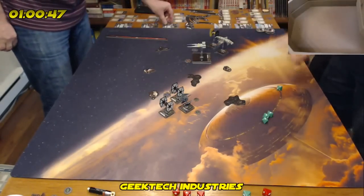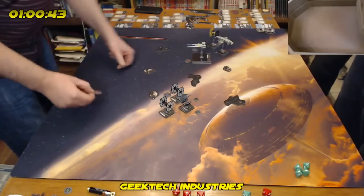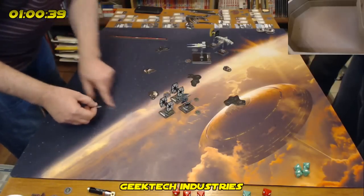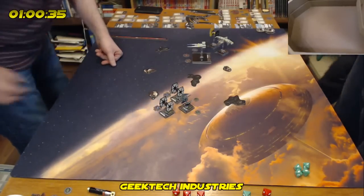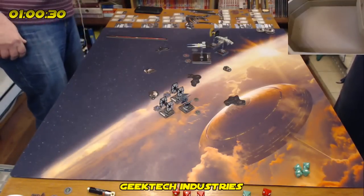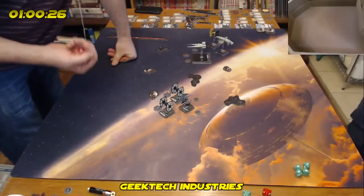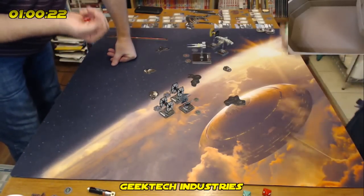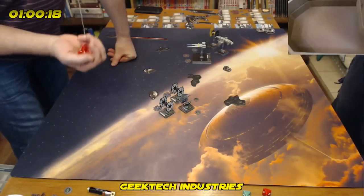After resolving the attack, I get a free target lock on you from fire control system. I will give you the M. Other way. You don't want to give him a target lock. Yeah, I wouldn't mind at all. Okay, so now Vessery, obstructed, gets 3 dice. I was just going to presume I can hold 2 target locks as well, right? Yep. And that was 1 hit on him, so he took one shield.